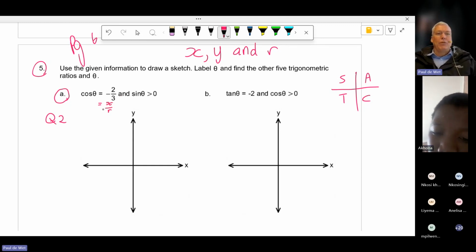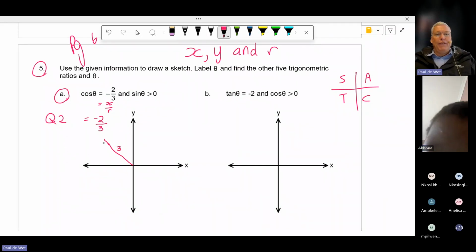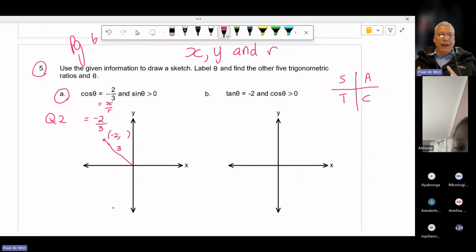Halala. Okay, now guys, what I'm going to show you is that, remember, r is a length. So this minus 2/3 is actually minus 2 over 3. The x is negative and the r is positive. So we're going to draw the hypotenuse is always positive. This is 3, and this x value is negative 2. Okay, is everyone okay with that? The r value is 3. The r is always positive. The x value is negative 2. Notice that the minus is written there. The minus can be written anywhere, but in fact, it's actually negative 2.